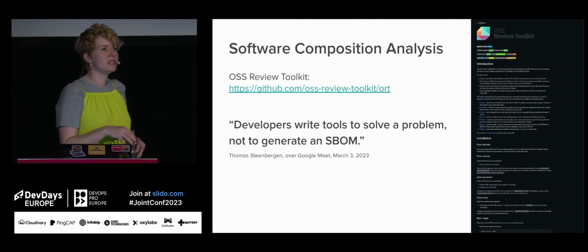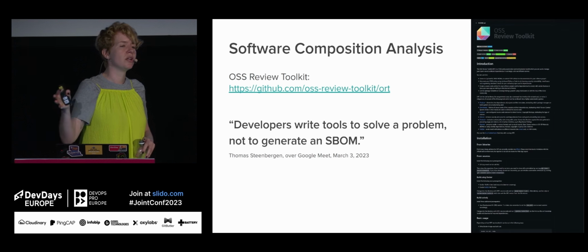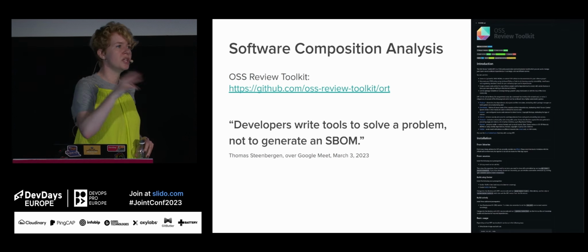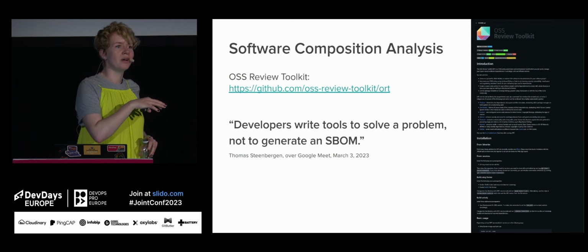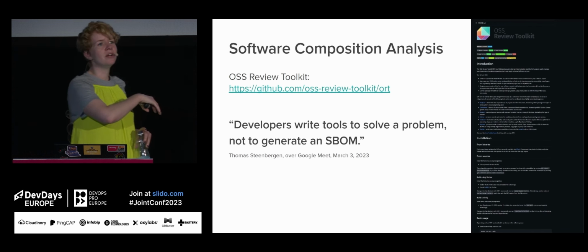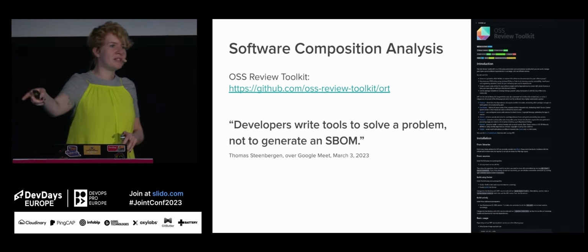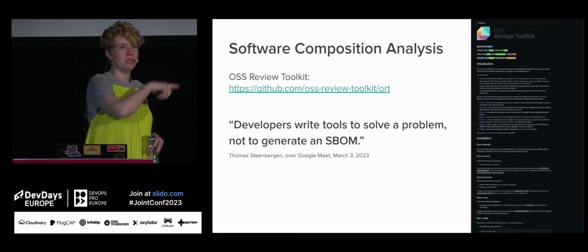And so instead of doing these scans on a team level, ORT can also do those scans on an organization level and figure out, you will remember Log4j. So not only figure out if that team is using Log4j, but what all teams are using Log4j.